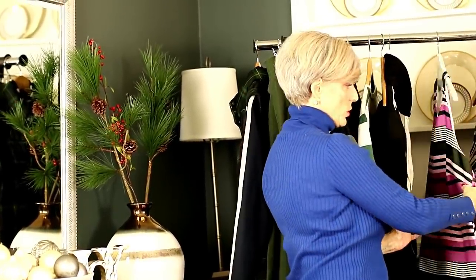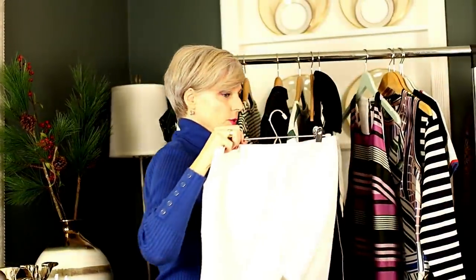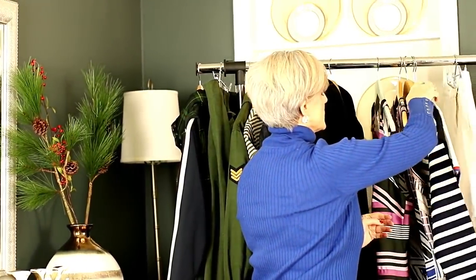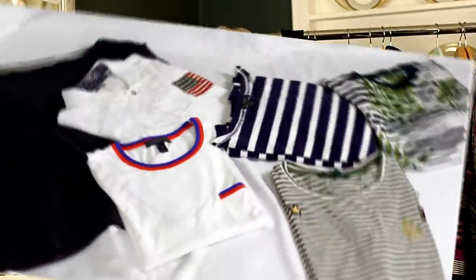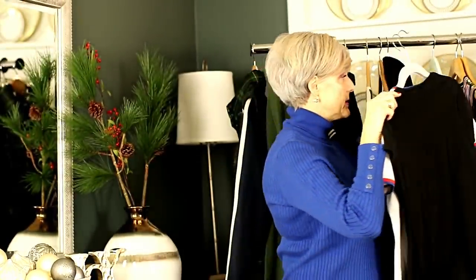I showed you my sleeveless blouses that you can mix and match, right? And then I'm gonna share a staple that always goes into my suitcase when I'm traveling. It just depends if I'm going warm weather or cold weather. So warm weather, I put shorts in. I put a pair of white shorts in for sure, black if I have it, because these are just staples. And then again, you can mix and match with whatever you have. So shorts, since it was a warm weather destination. And then t-shirts, because you have to have a t-shirt, super easy to wear. Again, black is a staple, and then white. This one is a white ringer t-shirt, so it has some stripes on it, which kind of punches up the look a little bit. So those are staples that you want to have, t-shirts.